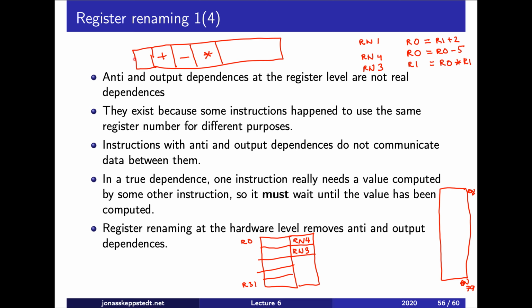reorder buffer. Say we have a branch here, branch conditional, okay, and then we realize that this branch was false. I mean, it mispredicted. What we do then is to remove everything that's here. So all these instructions are just forgotten. And the nice thing is that the real value of the registers, they have not been destroyed.